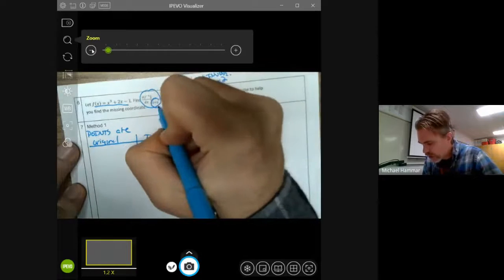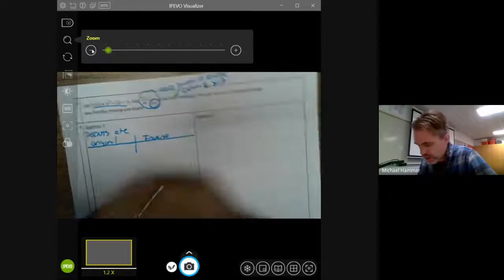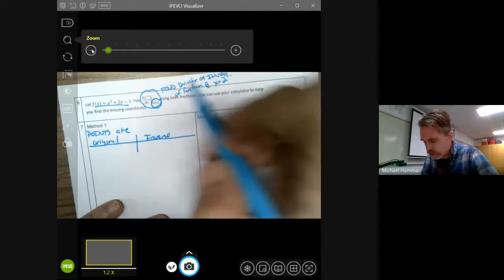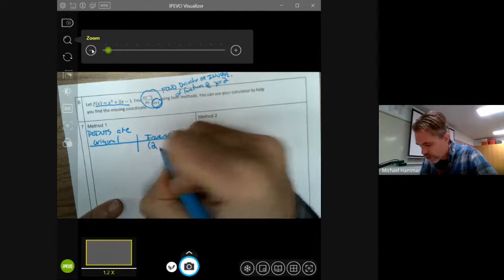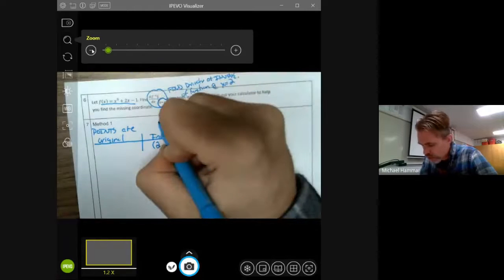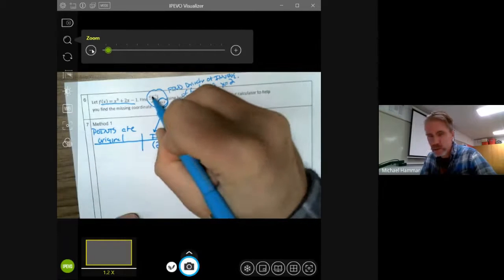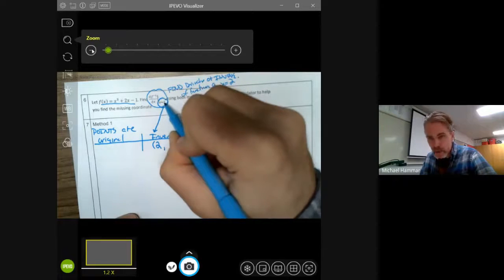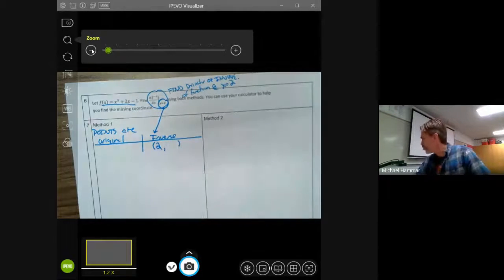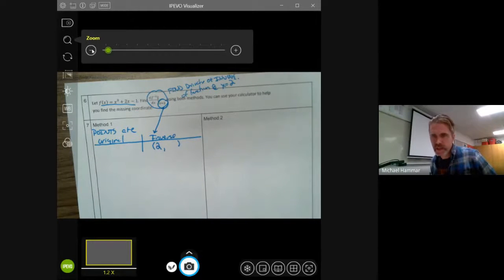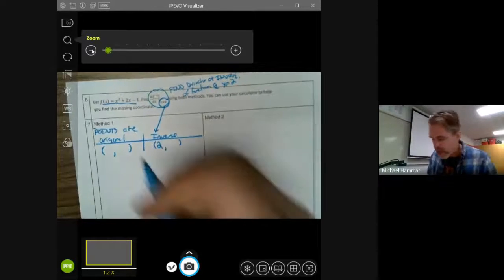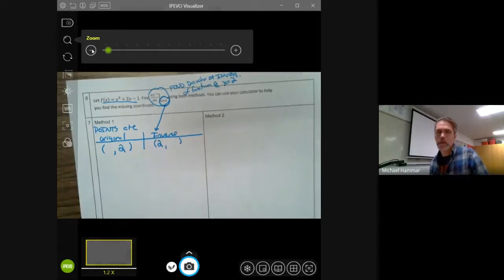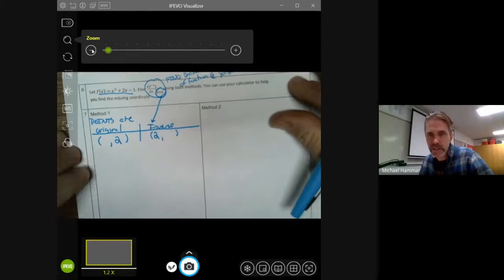Now, you need to read what this says. This says the derivative of the inverse at x equals 2. So that tells us our x value for the inverse is 2. The way this is written, this is the derivative of the inverse at x equals 2, so the 2 is the x value in the inverse point. What does that mean then for the original? That means the y value for the original function is 2.